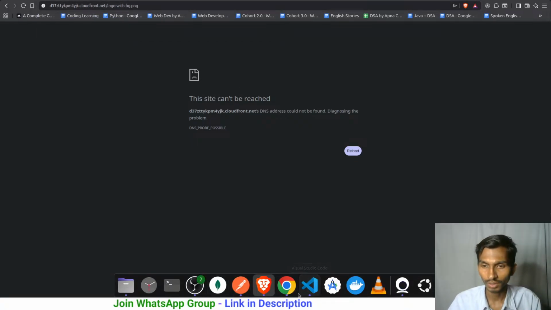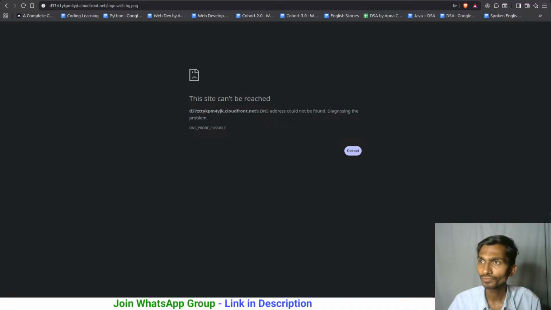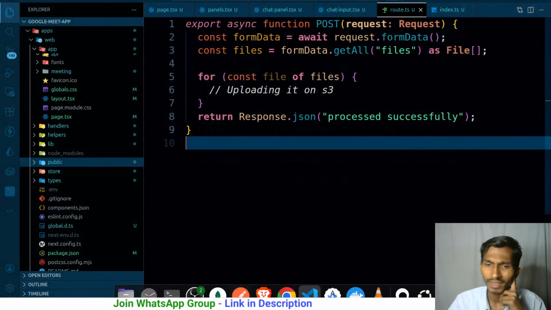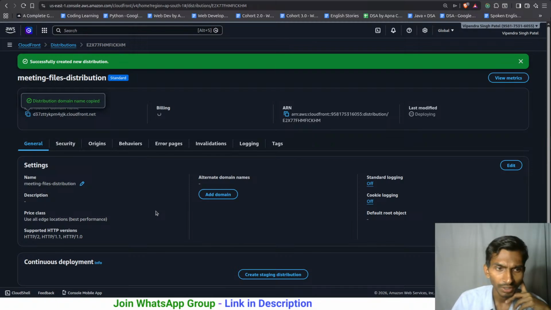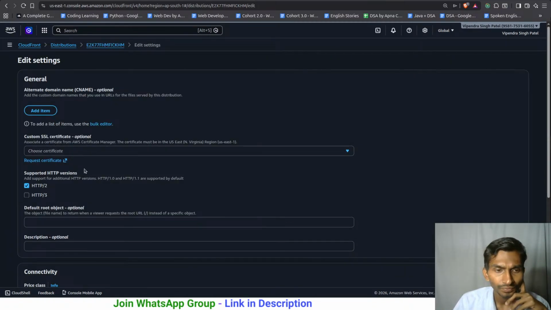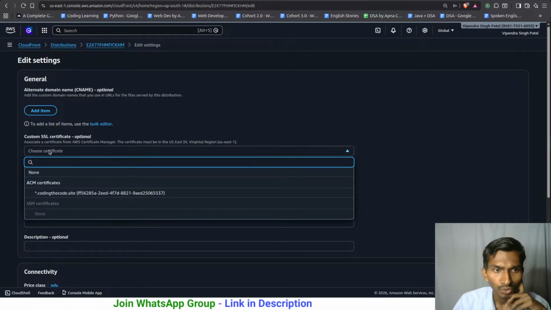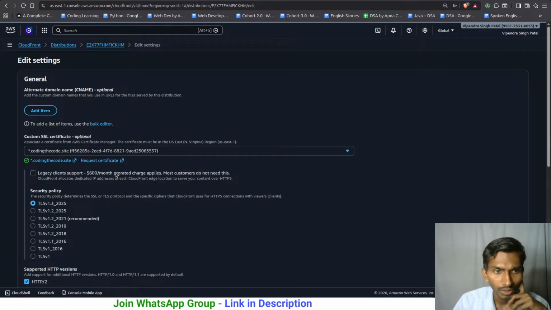Okay, not getting this actually right now. That simply means I have to set the path. So this much I've done here. The next thing is that click on edit, choose certificate. I already have this certificate over here, so I'm gonna be going with this.